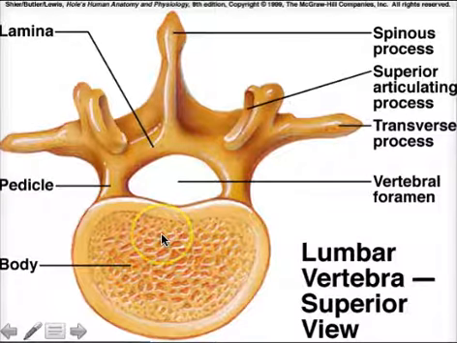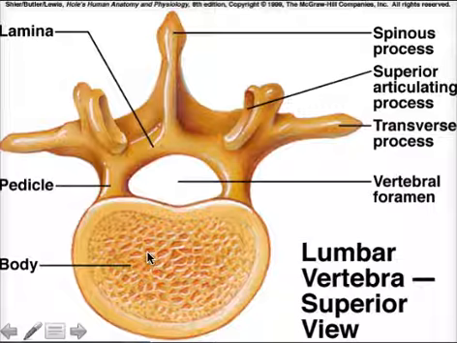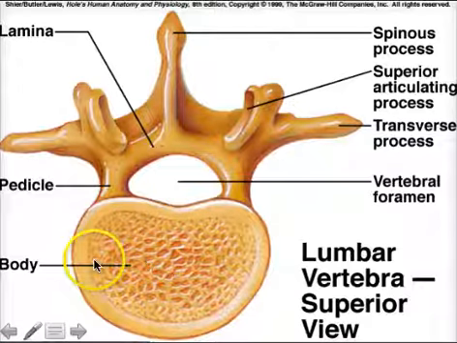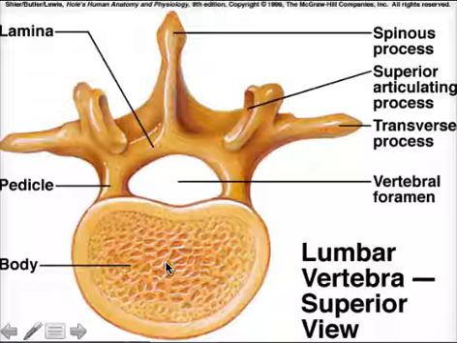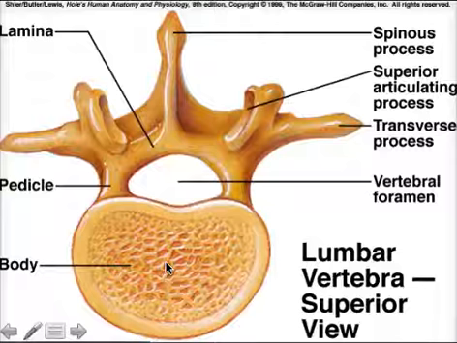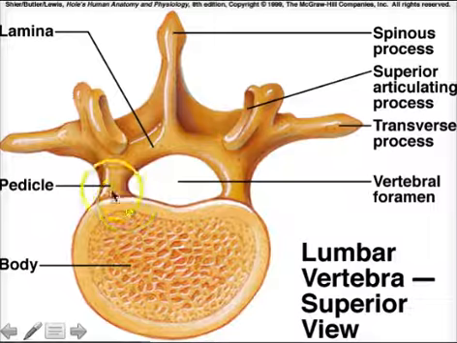So a huge amount of weight bearing going on here, and remember that crazy angle that they had too in the lateral view of the vertebral column, and big heavy intervertebral discs on top. And remember, when you think of the intervertebral disc, that fibrocartilage, it's got a thick, tough outer ring, the annulus fibrosus, and a nucleus pulposus, a softer inner circle. It's that nuclear part that tends to rupture when someone says, oh, I have a ruptured disc or something like that. Typically it bulges in a posterior direction.